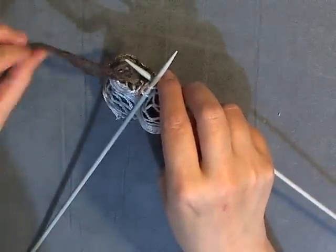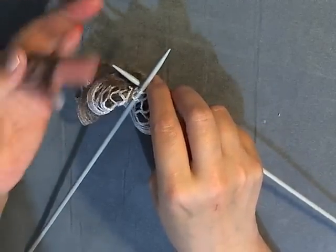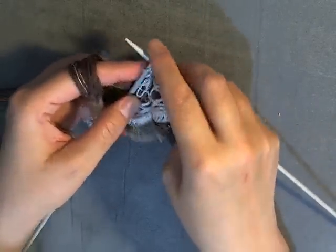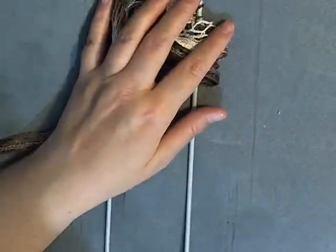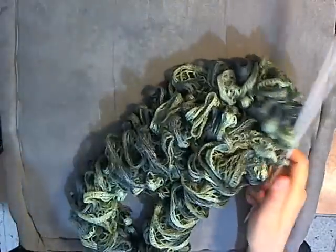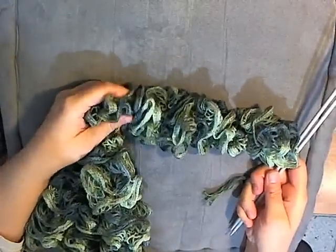This yarn tends to want to twist, so you're going to be constantly trying to straighten it out. Okay, let me show you. This is what it looks like when you go back and forth like that, back and forth. It ends up being like this.